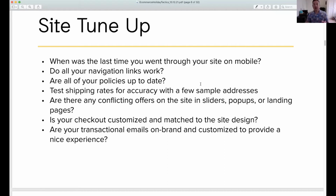find a bunch of different places in the country where you can plug in an address and see, okay, well, actually, FedEx would charge me $49 for this, but I'm only charging $39 in the checkout. Like, is that supposed to be showing up that way? Is there anything that needs to be relinked? Is free shipping or any other shipping promo showing up at the correct increment, etc.